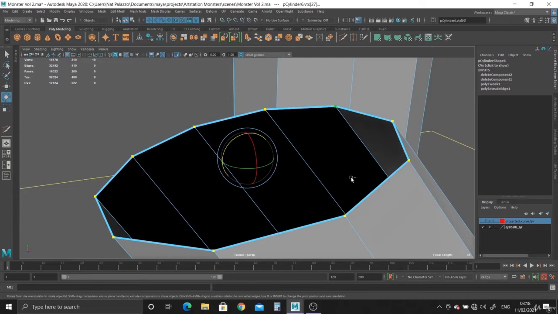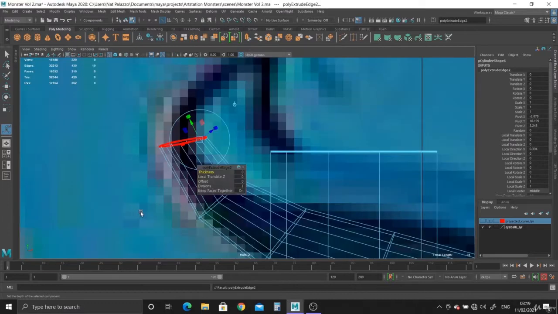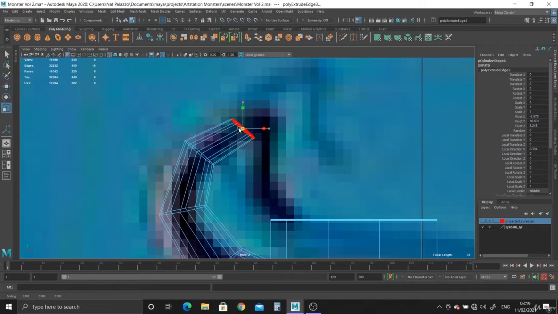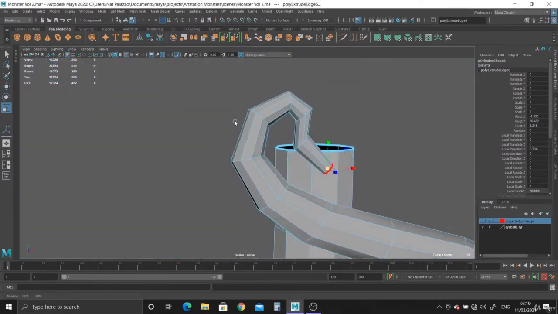And so F to frame up on this bit, and so what we want to do is go into edge mode, double click, and then hit extrude, W for move, and let's just move it up here, and we're going to spin it round, and again just shrink it a little bit, and so extrude, W, and again here, shrink it even more, and just rotate it, and again extrude, W, and again this bit here needs rotating, just bring it down a little bit like that, and extrude, W here, needs rotating, and extrude, W, and move it here, and just kind of shrink it a little bit more, and I would say that's about it.